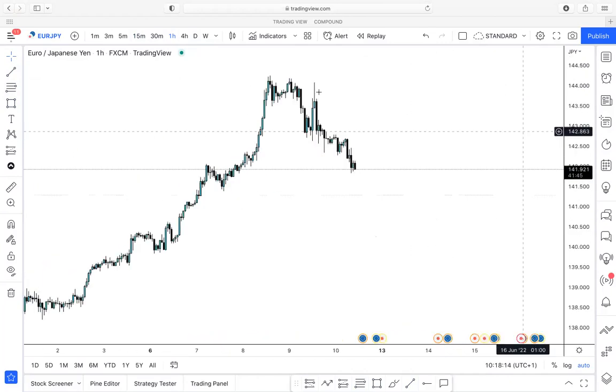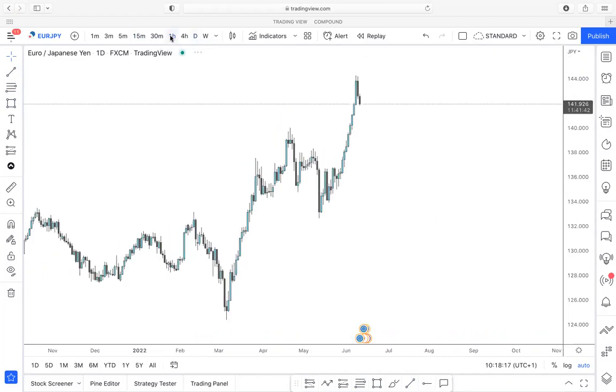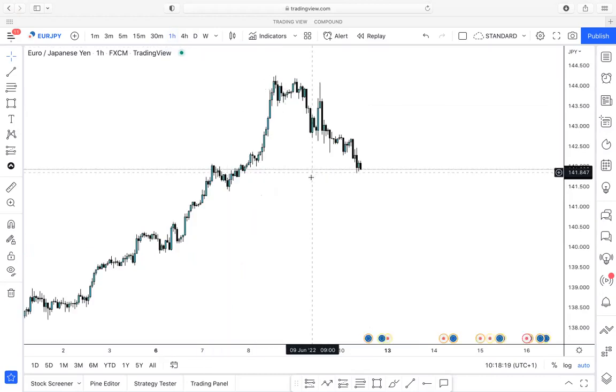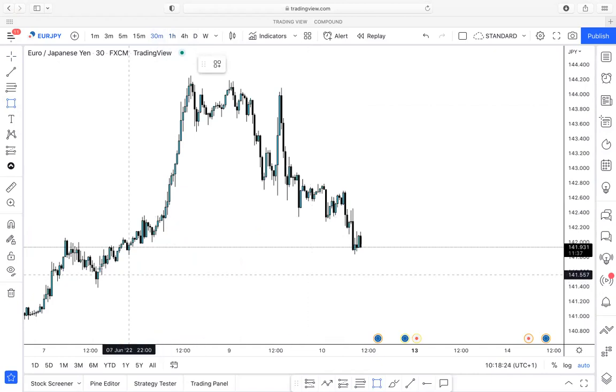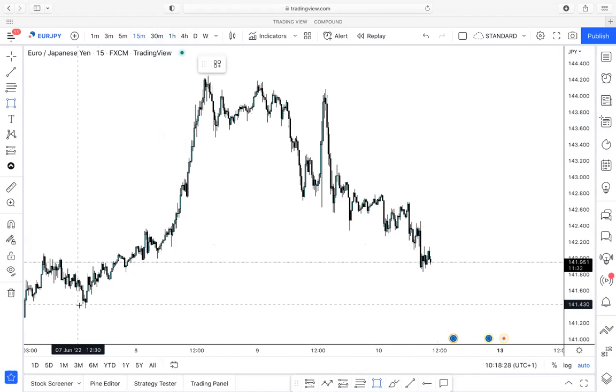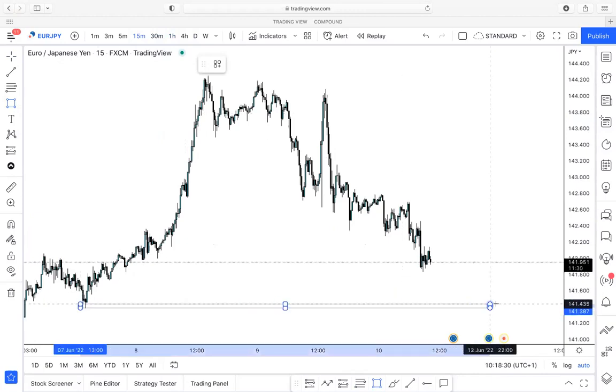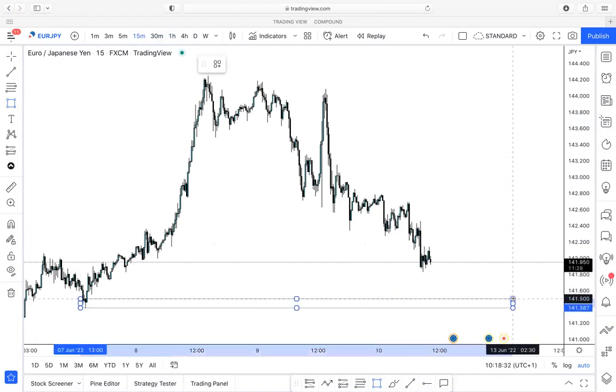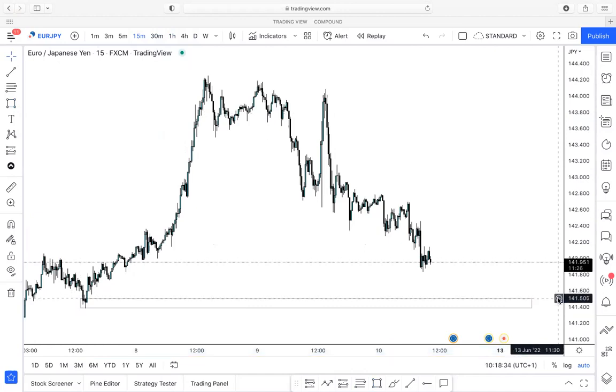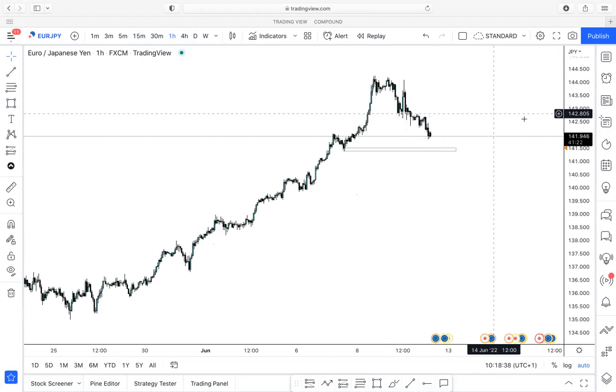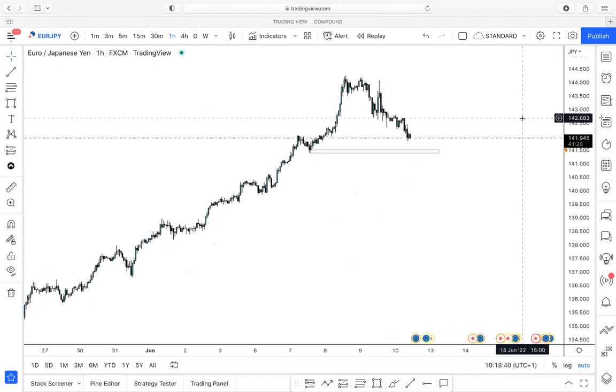I've been looking at this and I don't really like the look of it. If I was to do anything here, I would wait for this. So that's from the 1 hour to the 15-minute refinement. Always remember, if your 1 hour order block doesn't work, refine it to the 15. You want to enter at the most extreme.